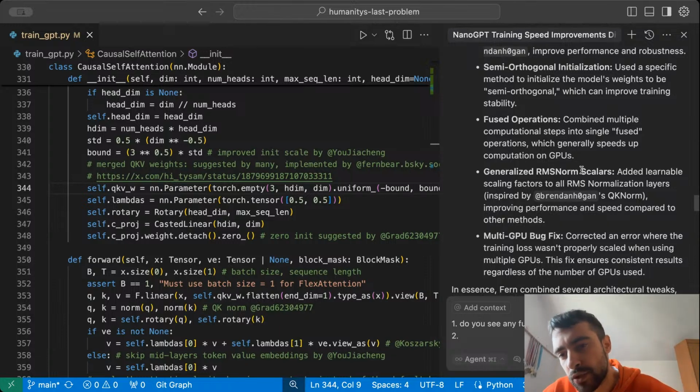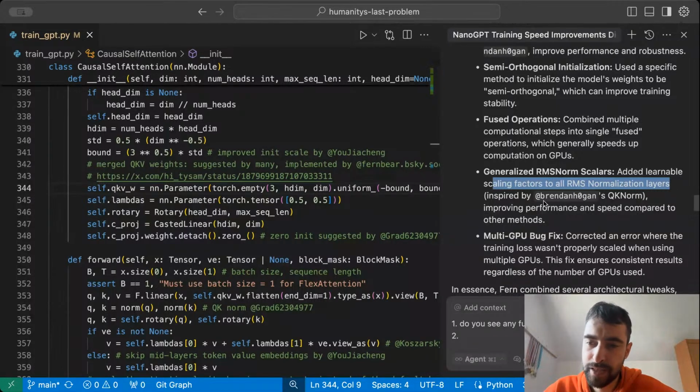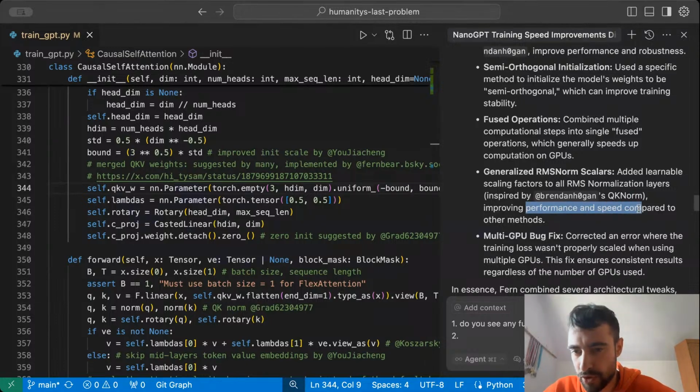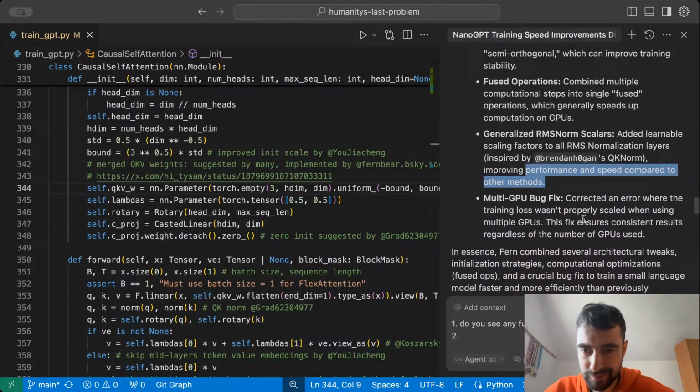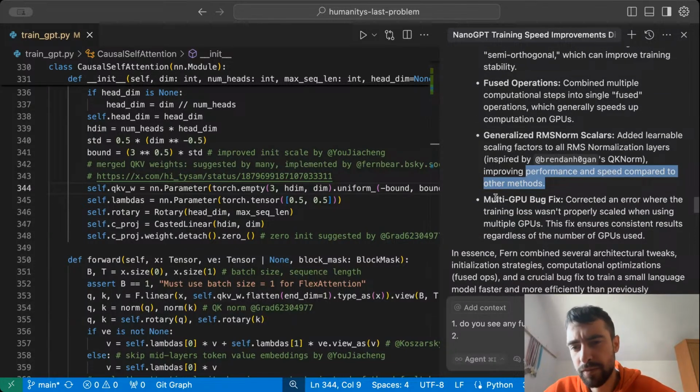Generalized RMS norm scalars. Added learnable scaling factors to all RMS norm layers, inspired by query-key norm, improving performance and speed compared to other methods. Multi-GPU bug fix.